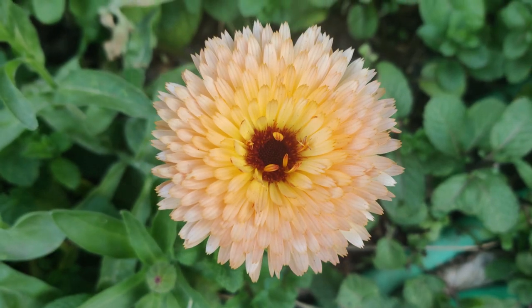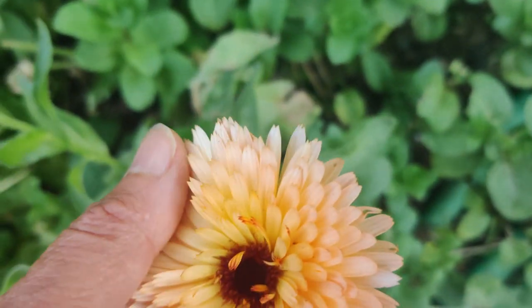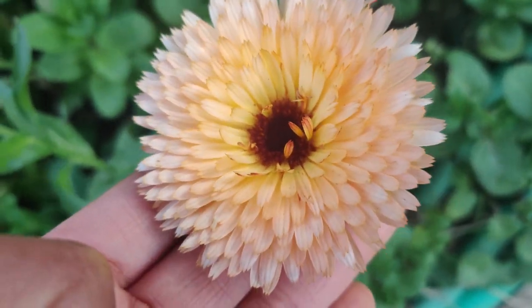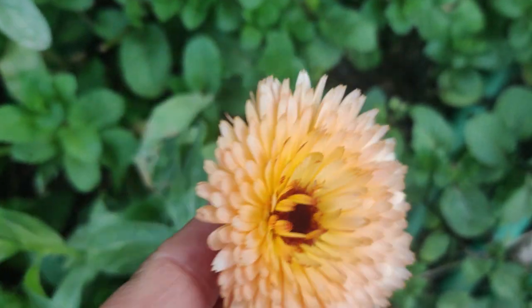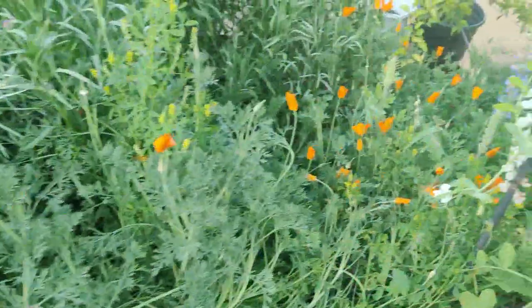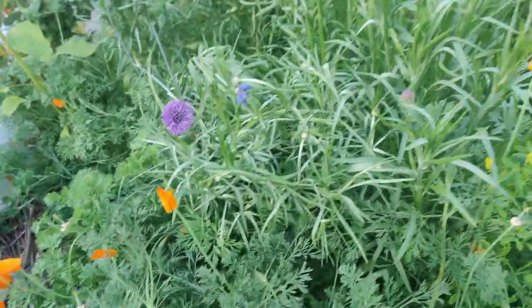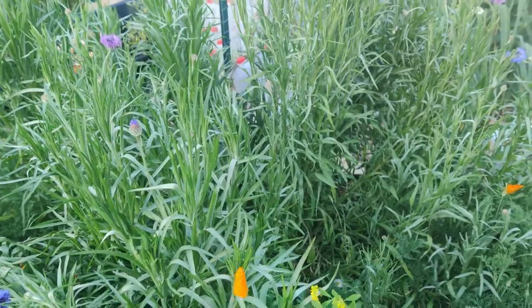Hi friends, I am really, really loving this calendula. Look at that beautiful peachy, pinky color. This one is the zeolites. It's so pretty. And it has so many petals, it's gorgeous. In this space I have tons of California golden poppies and some bachelor buttons, coneflowers.